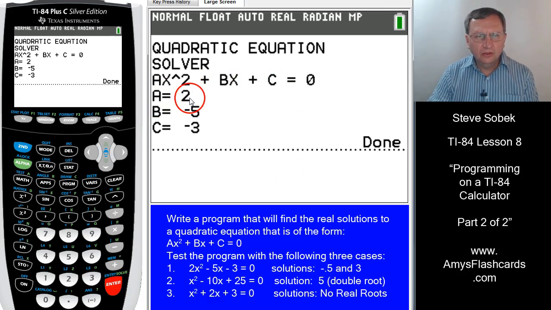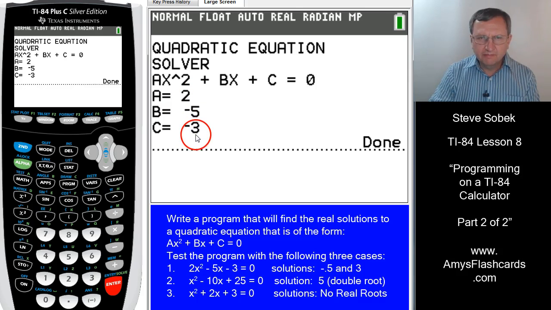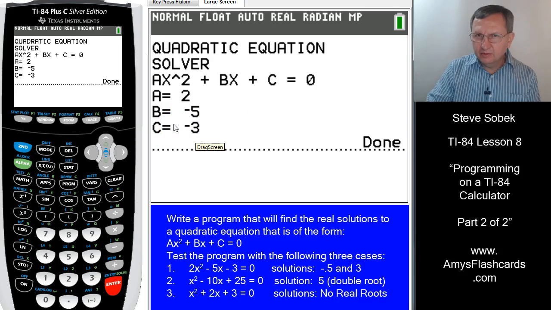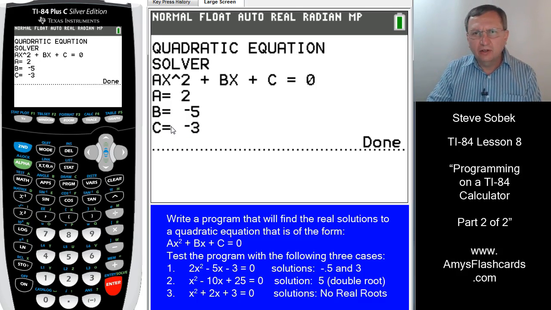Okay, all looks good. It displayed what I had before, and it also prompted me and allowed me to type in 3 values for the coefficients. It doesn't do anything with them yet, but that's not what it's supposed to do, and we haven't coded that yet. All is well thus far.